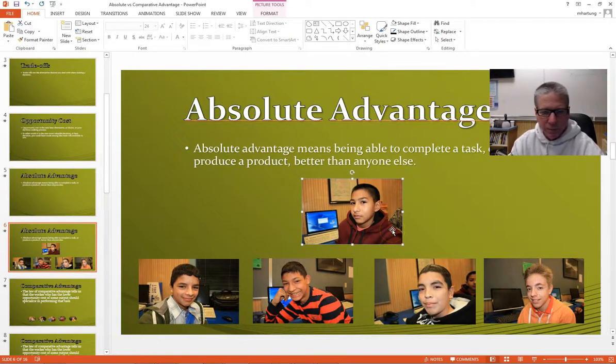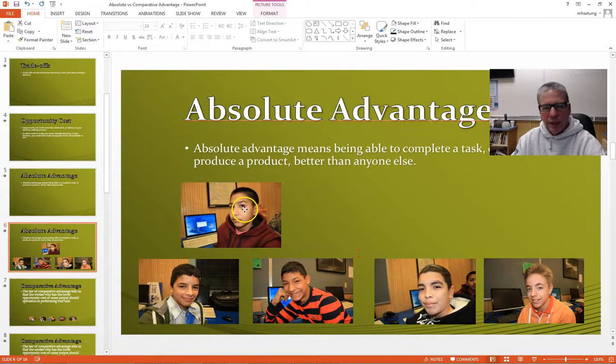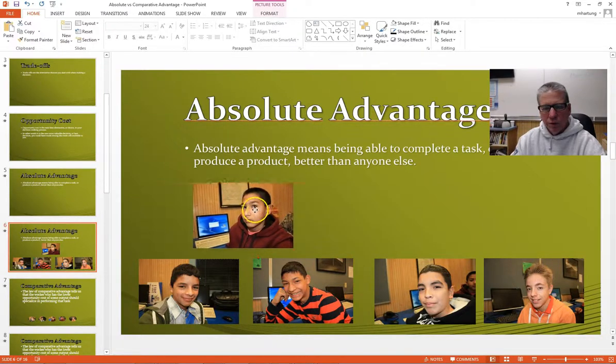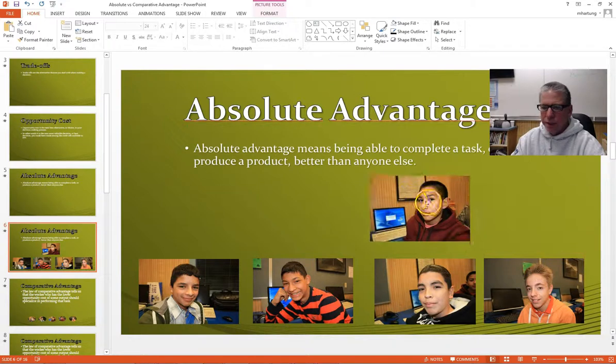Here's our basketball team. And so let's take a look at absolute advantage. Notice that I've got Abel right here on the top, and I've got him on the top because Abel is the best basketball player of these 5. Now, of course, I don't know that. We're just using this as an example, but we're just going to say that Abel here has an absolute advantage over Pardo and Manny and Ernesto and Tanner. He's the best at everything.